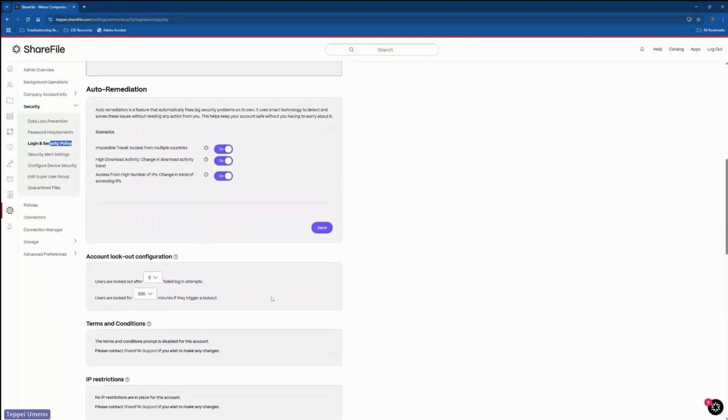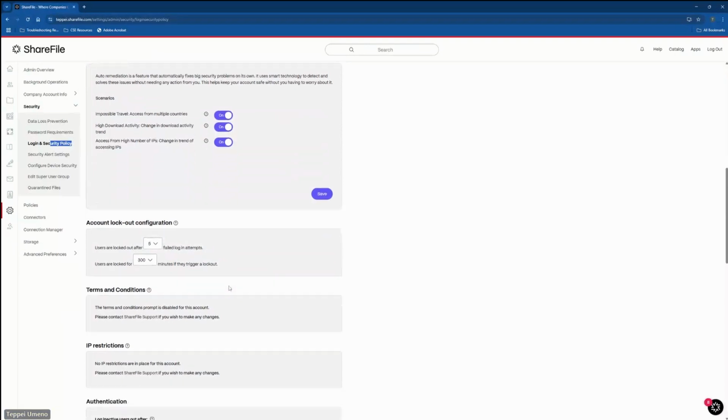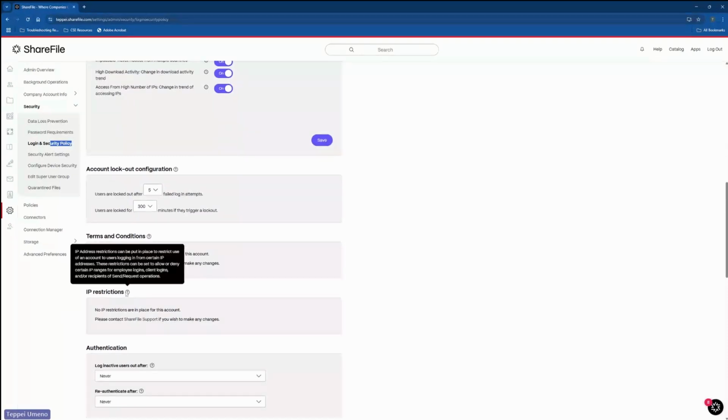Account lockout, the number of login attempts that your users have before they're locked out of ShareFile, and how long they're going to be locked out. Terms and conditions, IP restrictions. If you want to enable these, you will want to contact either ShareFile support or your ShareFile customer success engineer.